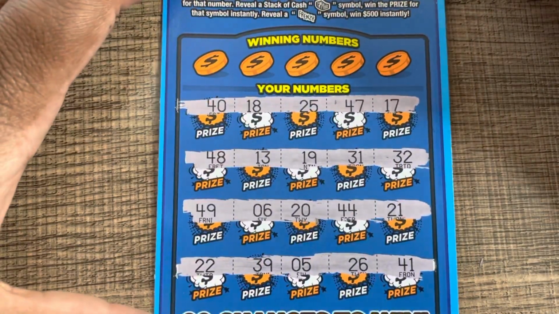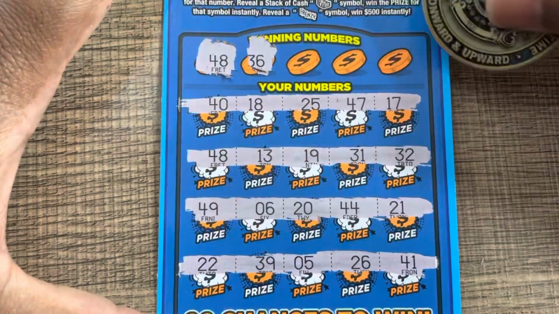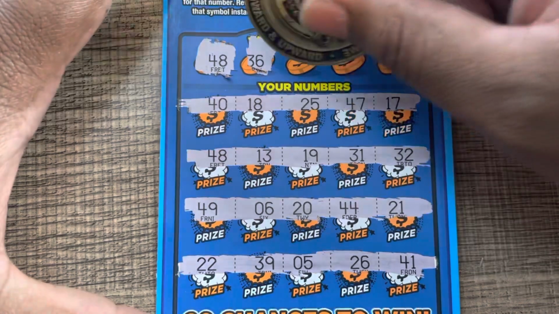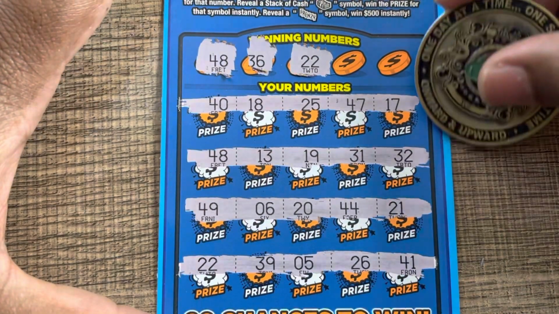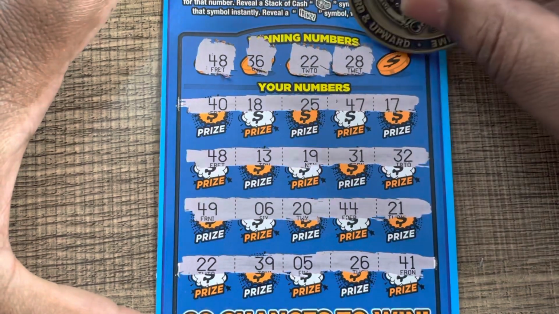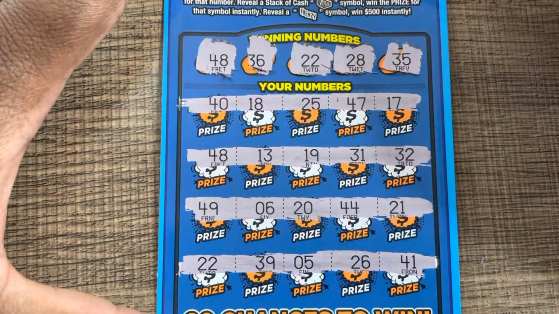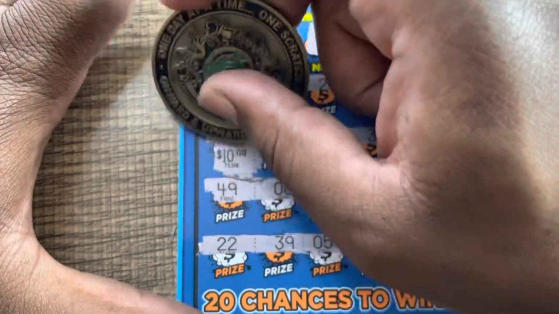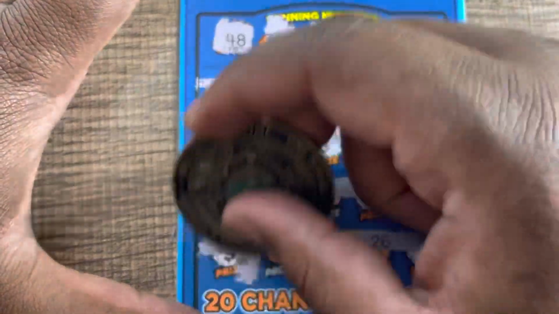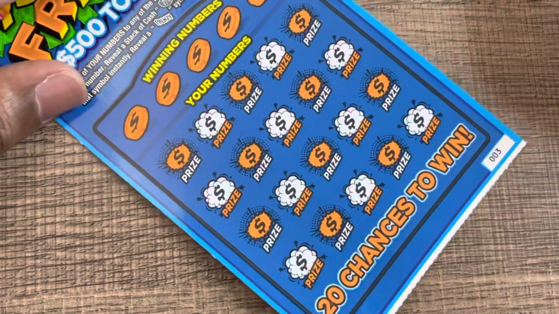Two. There you go. We got a match. Got a 48. Do we have a 36? We don't. 22. We have two matches. 28. And 35. At 25. So we got a 48 and a 22. Hey, $10. 22 down here. We got 20 bucks. I'm taking number two. That's good, we need 30 more to get our money back. Ticket number three.